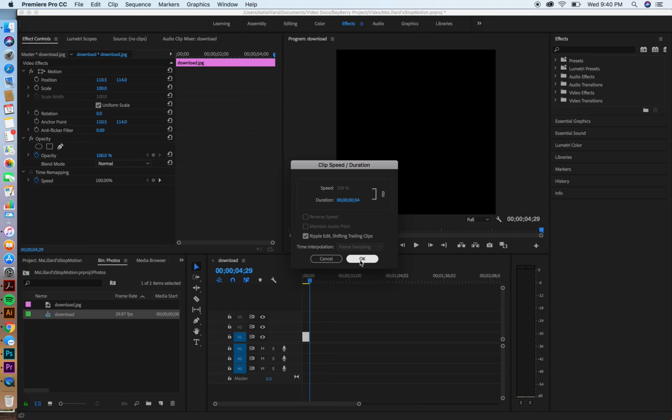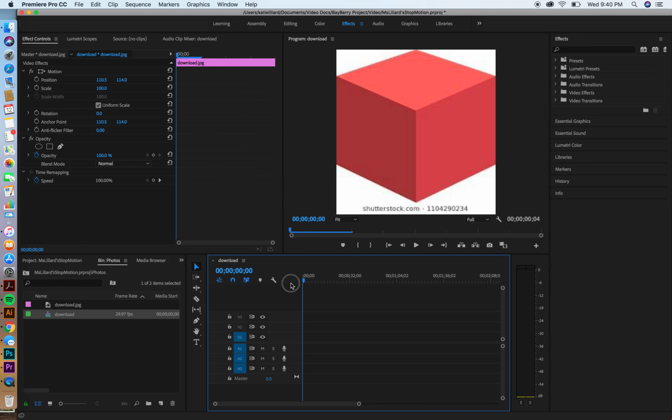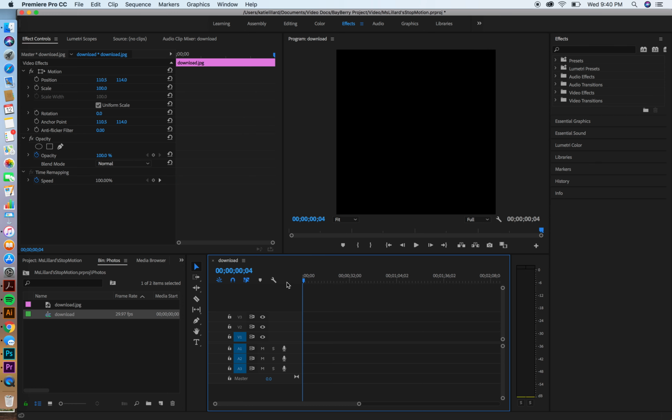But that speed seems to work pretty well for stop motion. So click OK. And then you can move your playhead back to the start, and you'll see that your photos move through much more quickly.